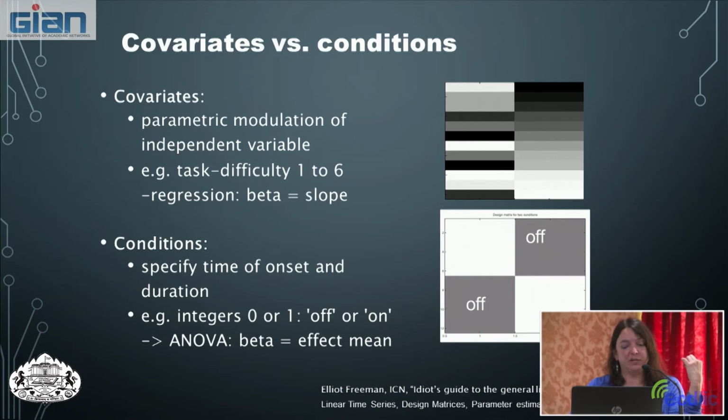Okay, so I'm going to try to explain the difference between covariates versus conditions. Our covariates are what we're trying to see if they're affecting the changes of the dependent variable, which is our BOLD or our Y value. So we're looking at covariates of the model to see if these help us understand what is going on in our data. Conditions, on the other hand, are where we specify when these are happening.